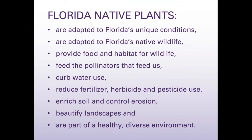Florida is home to 2,800 native species. These plants have evolved with our state's unique conditions — unique soils, climate conditions, and the harsh things we experience here like drought, hurricanes, salt, and seasonal climate fluctuations. Our native plants are used to all that; they've been here as long as the state has. For this reason, they're better suited to survive than a lot of the non-native species we commonly use in our landscapes. Native plants also require less water, less or no fertilizer, herbicide, or pesticide, and they give back nutrients to the soil and help control erosion.